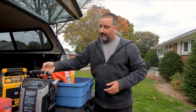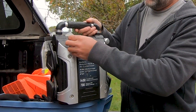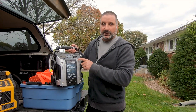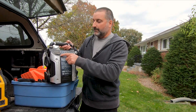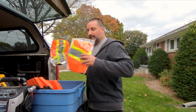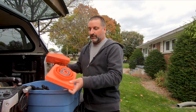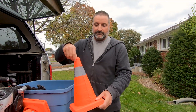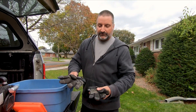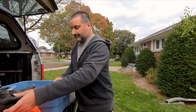The benefit of the other one is it has a DC outlet on the front. So ideally this is the one I would choose right now — 1400 cranking amps with a DC outlet. We've used this when we're boondocking, plugging our TV into it rather than wearing out the battery on our travel trailer. Next we have a couple of traffic safety vests — one for me and one for Cheryl — and three road cones to put up. Then some good work gloves: heavier duty ones and a pair of lighter duty ones. We keep a few bungees for tying down an awning or other things, and when filling up a propane tank we can strap it in the back of the truck so it's not flying around.